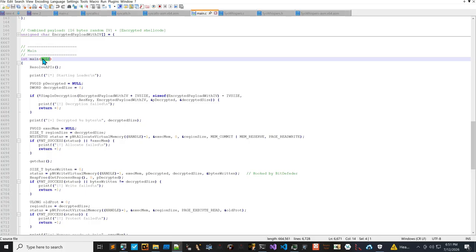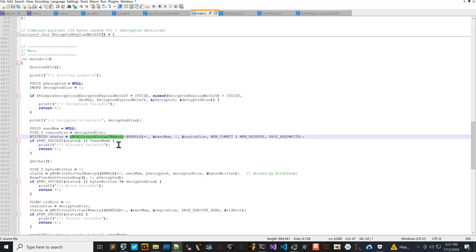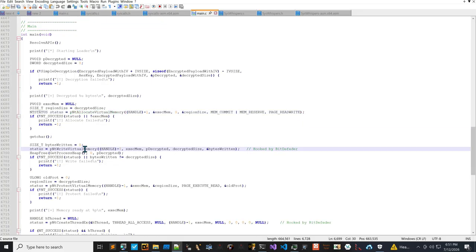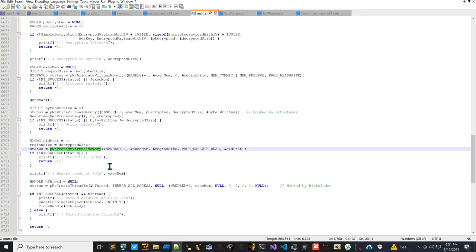So in here, it's pretty much the same. We have our main function, and we are calling our global function to decrypt. If everything goes well, we start calling our NtAllocateVirtualMemory and our write virtual memory.